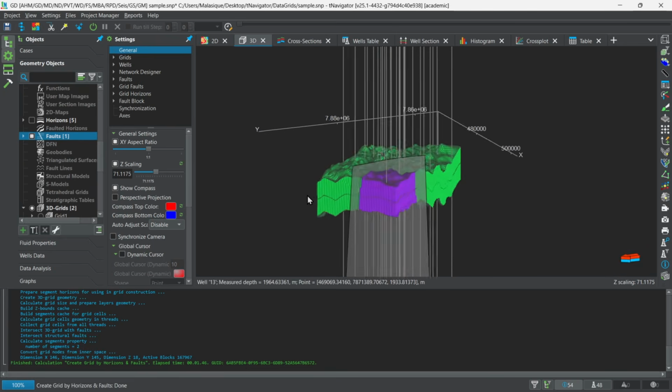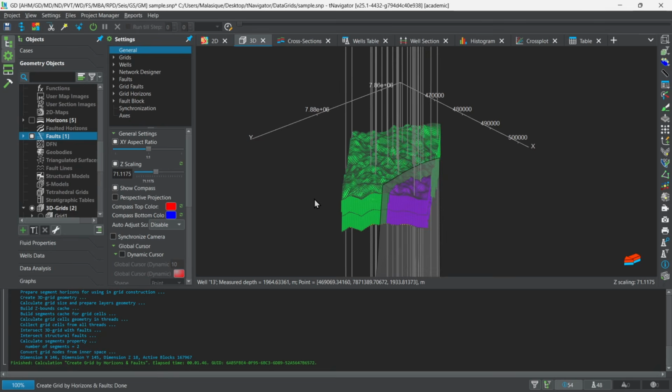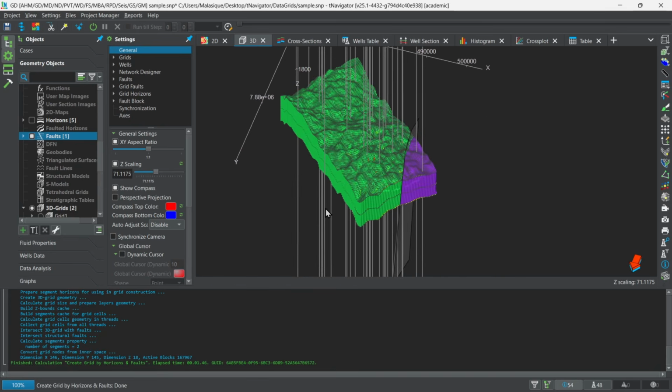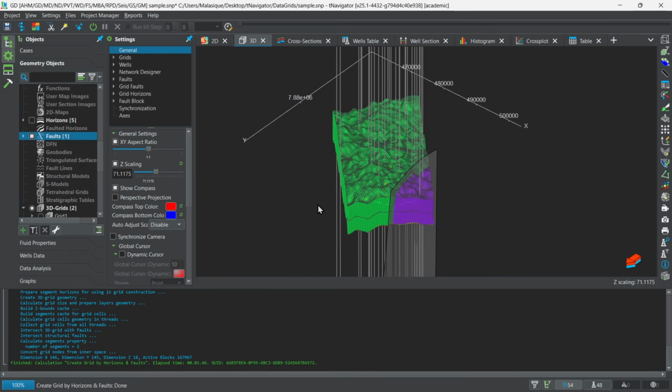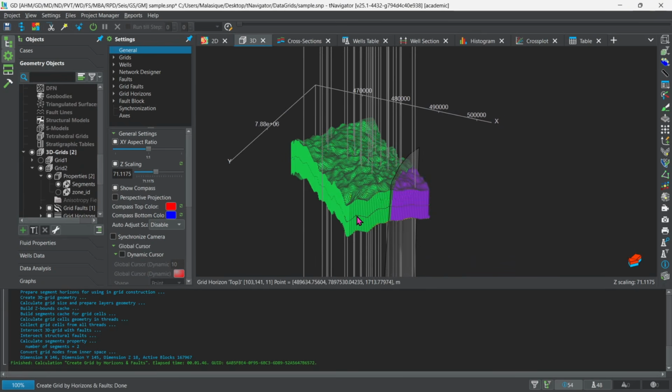So this is the fault that we used when we created the grid, and this fault divides the section. So that's how you create a 3D grid using horizons and faults.